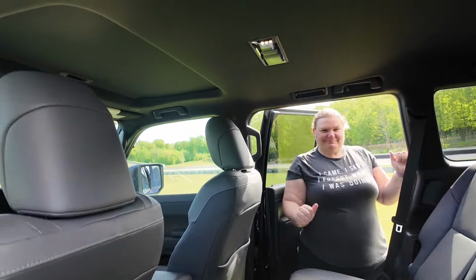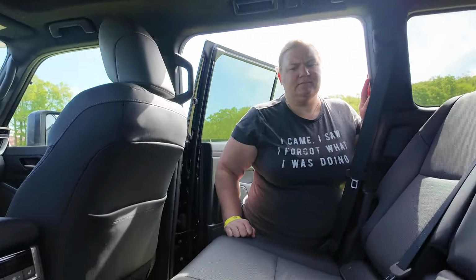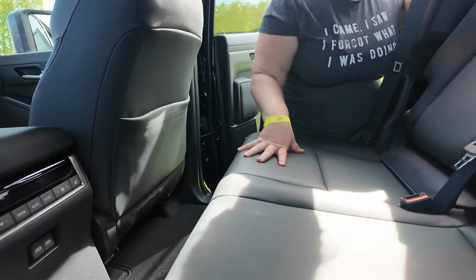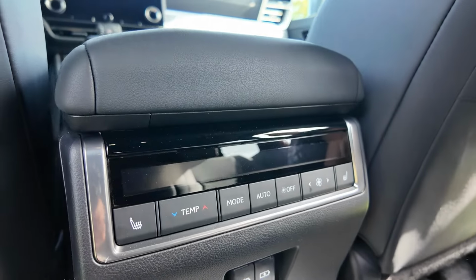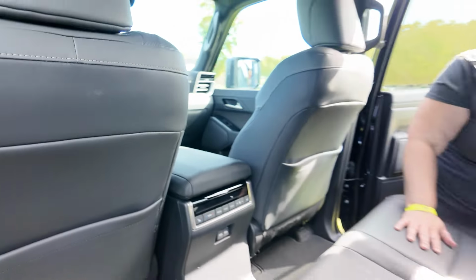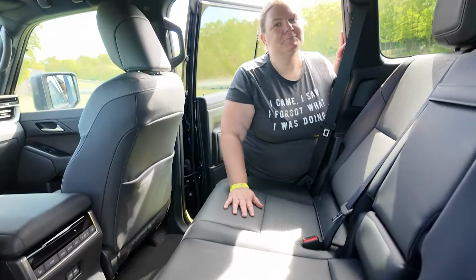This thing, of course, the interior of this thing, Kelly, is just nice. Yes. These seats look like they would be easily cleanable. They look like they're going to hold up well. They've got heated seats. Yes, and look, we got all the little goodies back here. So little Molly, Junior, whatever, they're going to get the heated seats just like you are. Impressions of the 2nd row, though? So far, I'm impressed. I do like that it folds back a little bit.